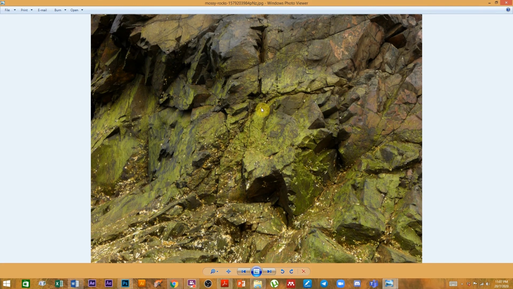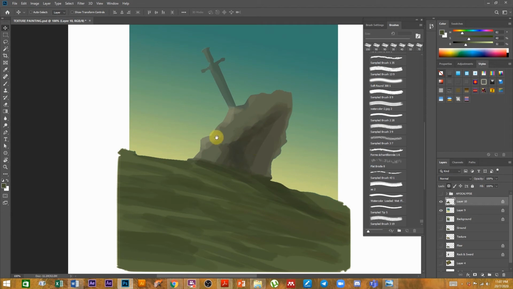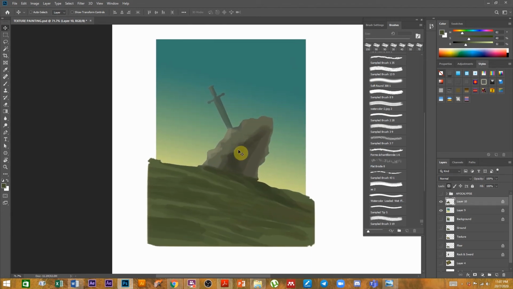Now, usually, if I find a picture of a texture I like and the color I do not like, it's still okay because I can still adjust the color, and oftentimes I don't use so much of the color because I want to dictate the color more. So when I'm looking for texture, I'm more after the texture itself, okay?